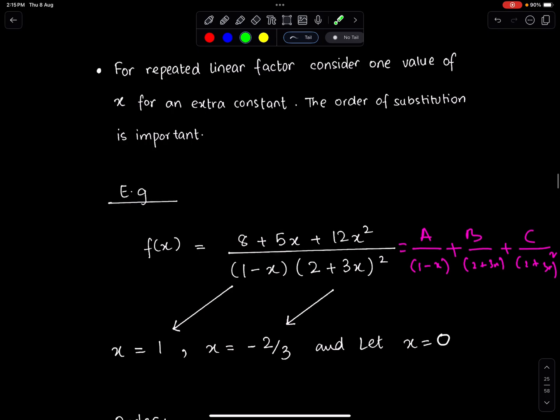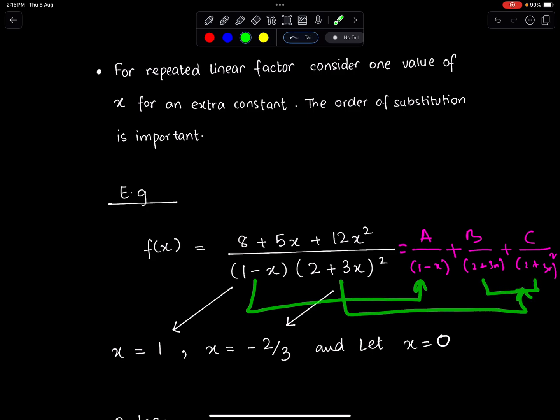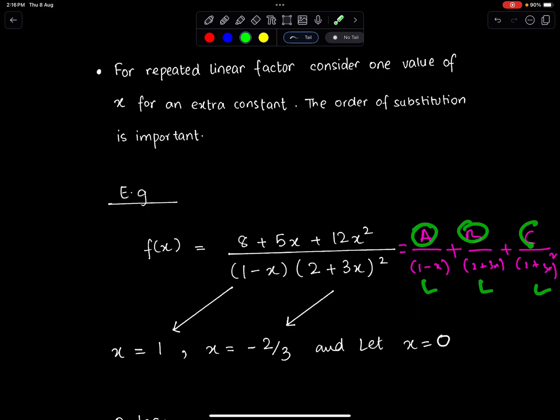Last example. When there is a repeated linear factor with linear factor, this fraction can be split into three fractions. One for linear factor and two fractions for repeated linear factor. Because we write repeated linear factor twice, once with power 1 and once with power 2. Since all factors are linear, so write constants in their numerator.